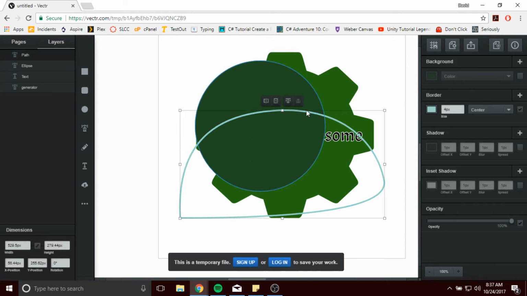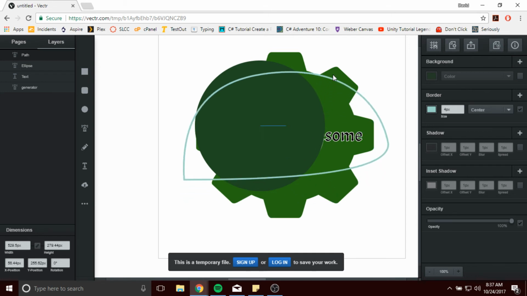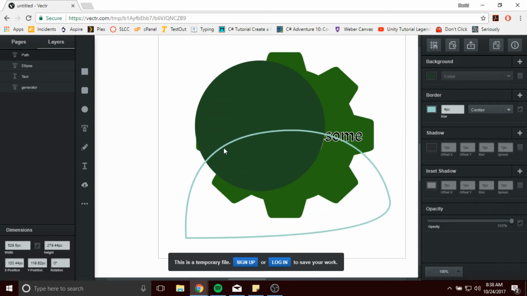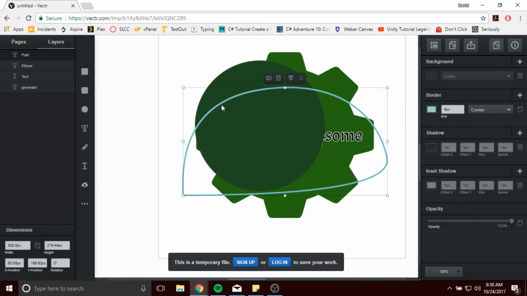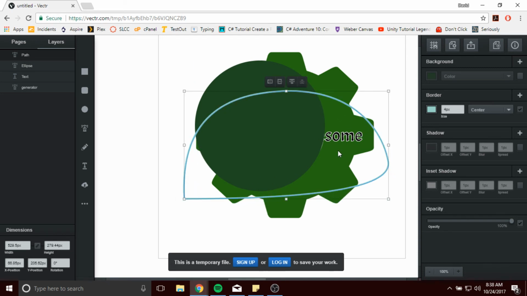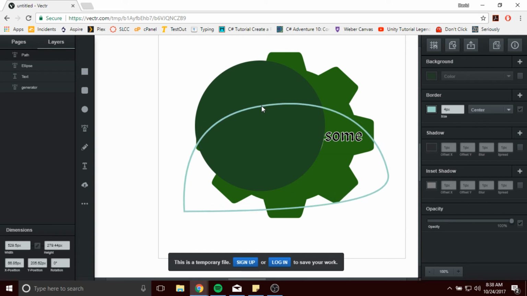So anyway, I want you to just play around in Vector. I'm going to teach you a more complex vector editing program next time. It has more options and more things that we can do. But for right now, just play around with vector editing software. Play around with Vecter.com. Make some things. Make a logo. Draw a little bit. Use the pen tool to do some drawings, doodle, whatever you want.